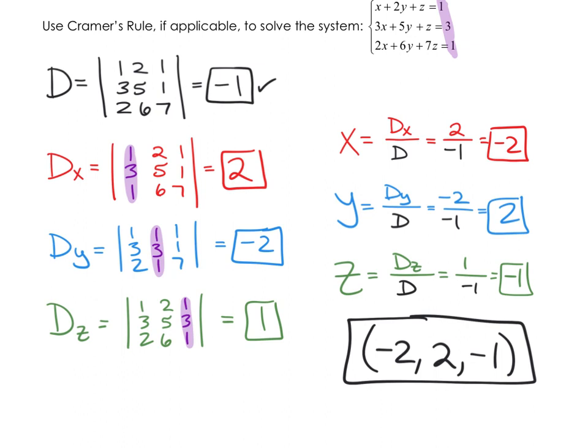Now, your homework today is going to ask you to do these kinds of problems, and some of them are going to ask you to set it up and then solve it. If it asks for the solutions or to solve it, you're just wanting these numbers, depending how it's asked. But I did look ahead, and it's asking you to set this up, not just by typing D with the subscript x. It wants you to actually take this matrix and put it on the top of the fraction, and then take this entire matrix and put it on the bottom. So you're showing the setup, then you can just plug in the numbers and give me the answer. Not all of them will want that, but that's what it means by setup. It wants you to type in the entire matrix you used for the determinant with x. Does that make sense?